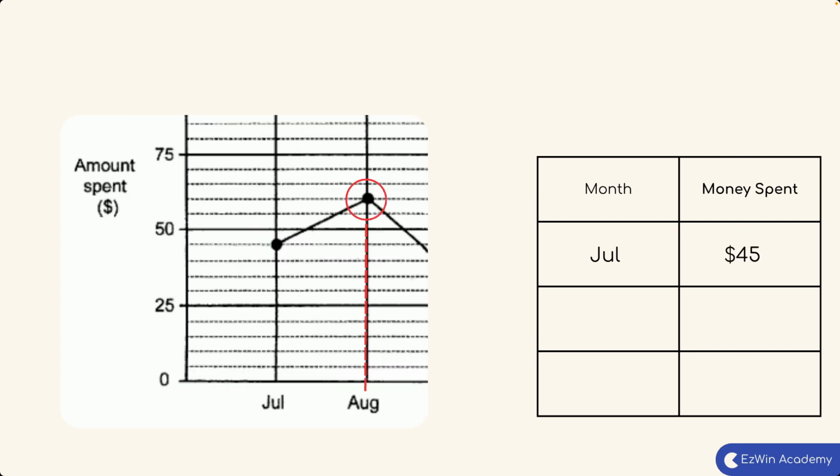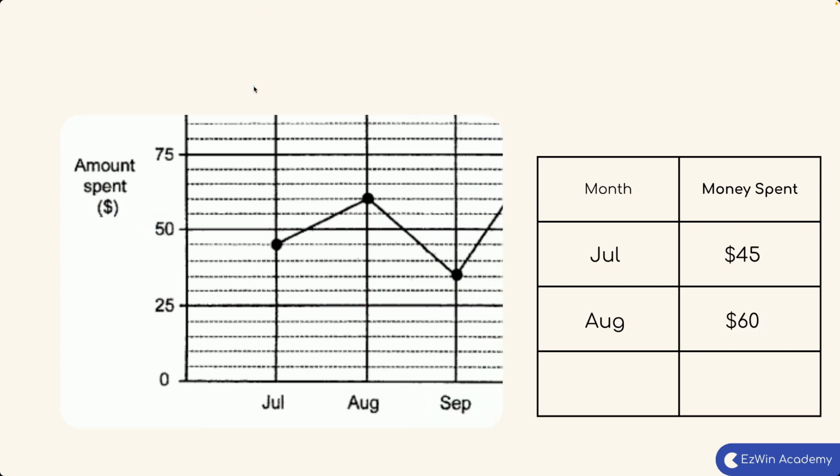So let's go through August, and on the left it is two spaces. So you have 55, and then after 50 you just add $5, and after 55 it should be $60. Pretty straightforward. Let's go to September. Okay, pretty similar to August. You have two spaces. So after 25 you should have 30, and the next one should be 35. So that should be $35.